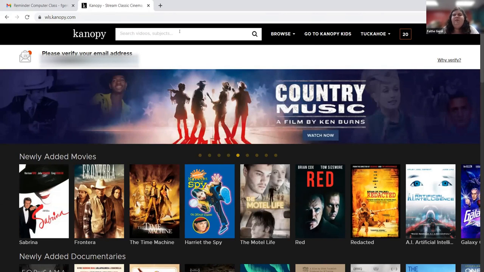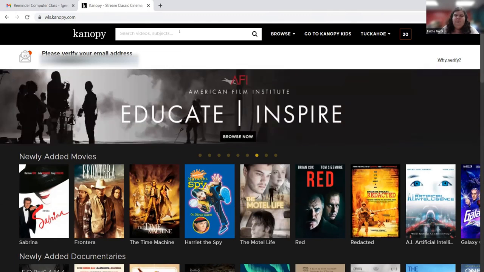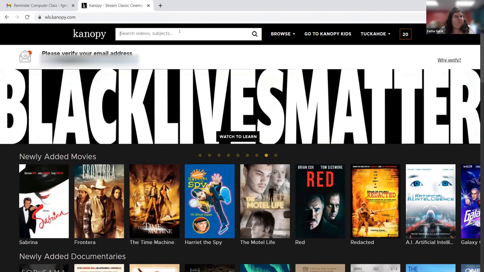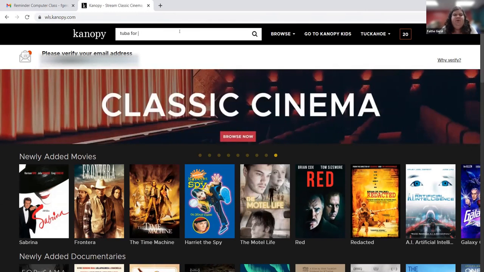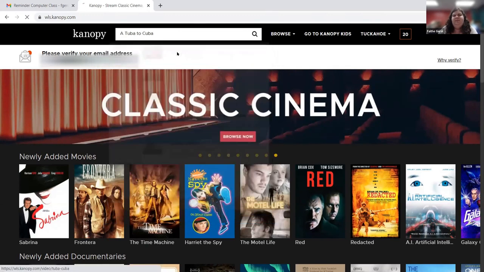It could be a subject too. Yes, I don't know if they have Tuba for Cuba, something like that. Tuba for Cuba. Tuba, Tuba, a tuba to Cuba.